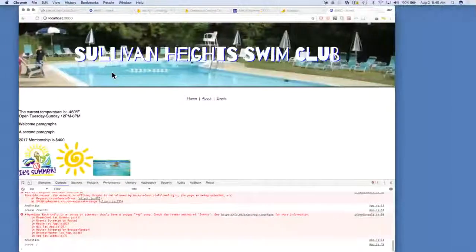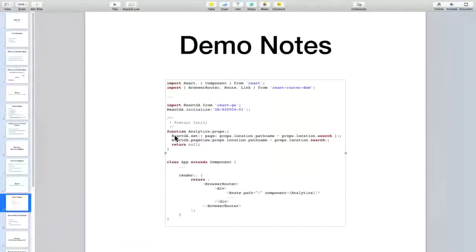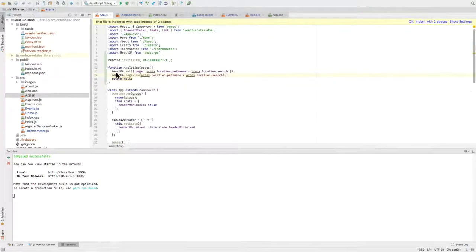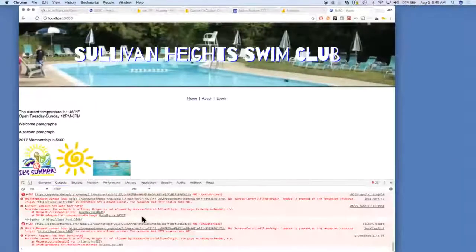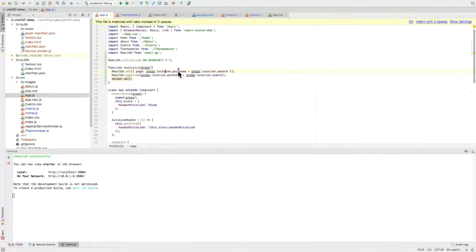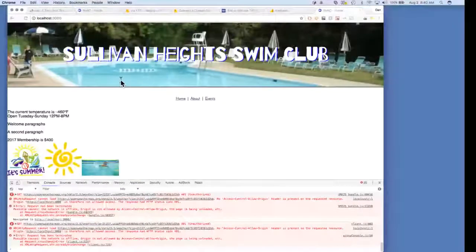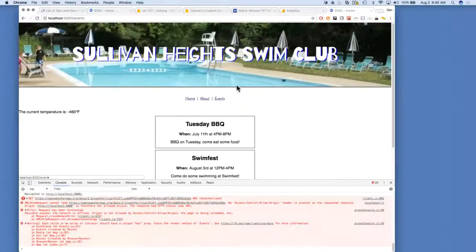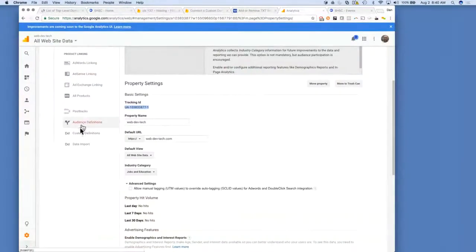So we're going to use the code that I put in the slides right here to actually register the page view instead of just logging it to the console. Go ahead and save that. And we'll go over here and see props.location.pathname. We're just adding the search on to the end of it, and we're registering the page view as pathname plus search. So this will automatically fire off every time we visit the site and as we click on certain things.